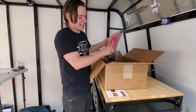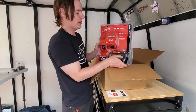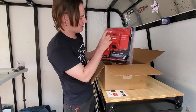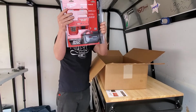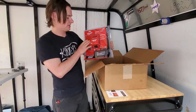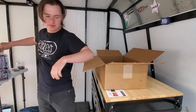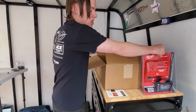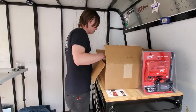Oh wow! We got an M12. Well, a 12-0 with a fast charger, the rapid charger. Milwaukee. It's full-on legit. You know, that's a pretty sick kit. We'll put that off to the side. I guess we'll put it out front. And then we got our paperwork, because, you know, that's really important.